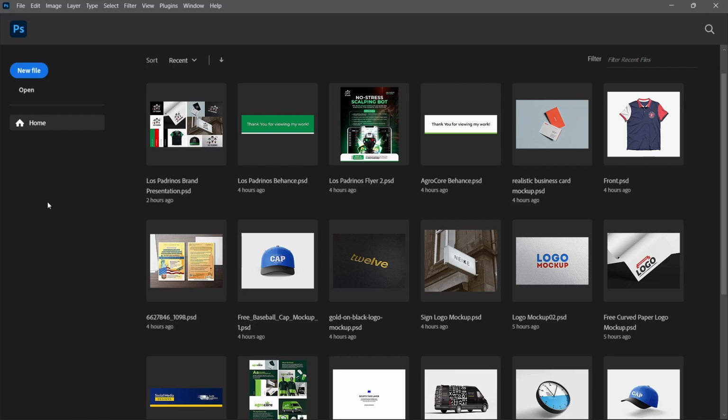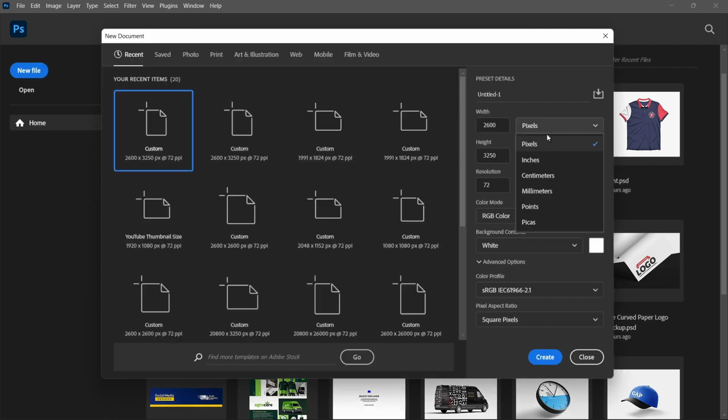So let's quickly create a new file. Select inches, and then you can now select 33 by 82.